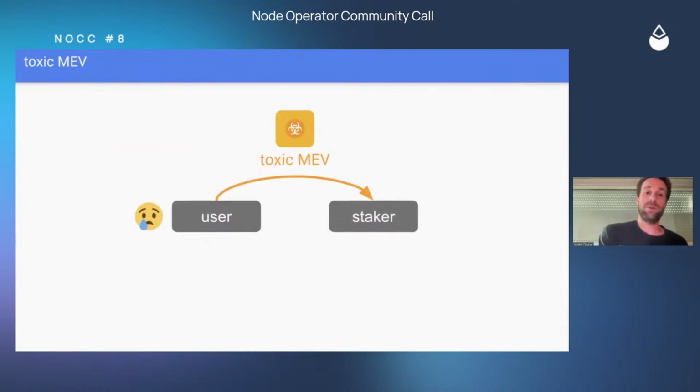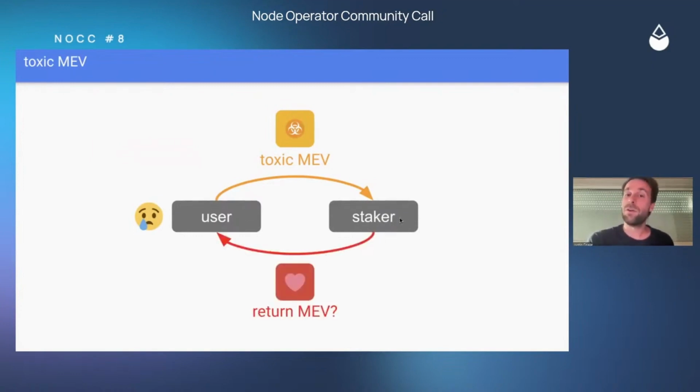Okay, another aspect which I guess is relevant to Lido is whenever the operator receives toxic MEV. So the definition, at least my definition of toxic MEV, is MEV where there's a clear victim, a clear user that has lost money, as opposed to arbitrage, for example, which is just latent MEV. And so whenever there's toxic MEV, there's a dilemma. Should we return the MEV or should we not return the MEV? And it's a dilemma that is quite rich in the sense that there's a legal question, there's a moral question, there's an accounting question, and so there may be a governance question.